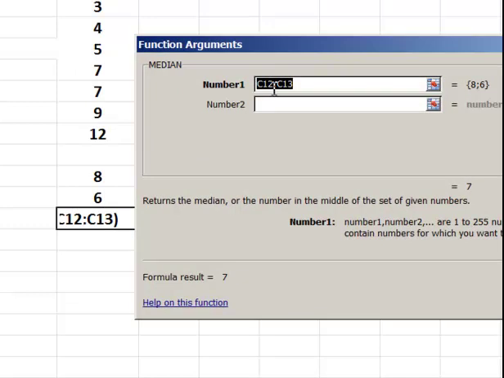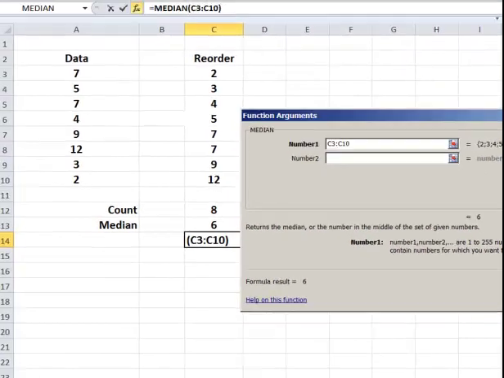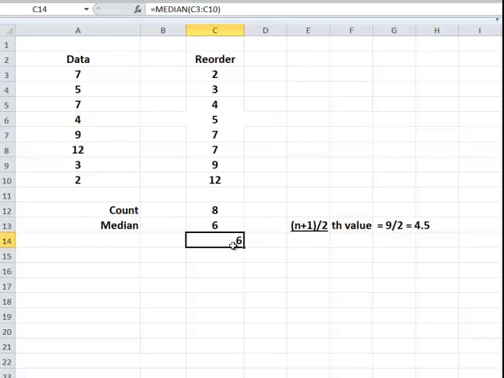We want C3 colon C10. Click OK and we get 6, which is the same as we got here. Surprise, surprise. Just delete it. So that's how you could use this FX facility to work out the median.